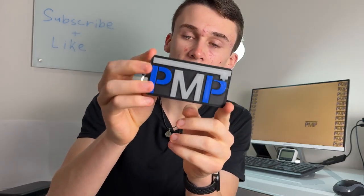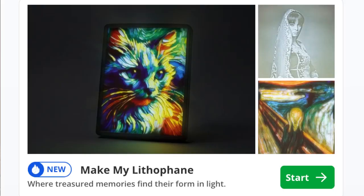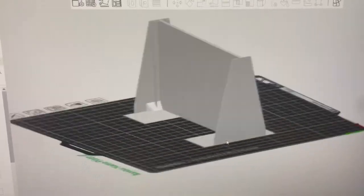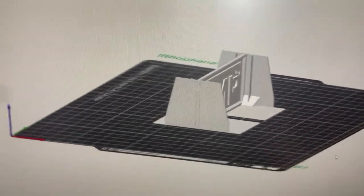This is how the keychain turned out. It turned out pretty good, but to be honest it's a pretty easy thing to do in Fusion 360, so I'm not very impressed — though if you're new to 3D printing and modeling, it's impressive that you can just do this in a couple seconds and have a keychain ready to go. Another software we used was the Bamboo Lab Lithophane Maker, and I actually made two of these: one for our most recent YouTube video and one for our company logo.